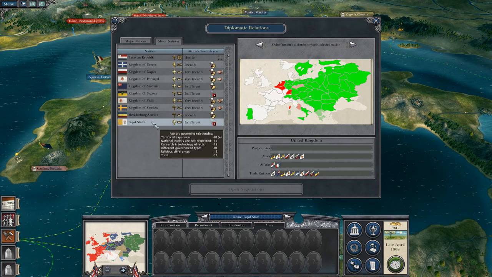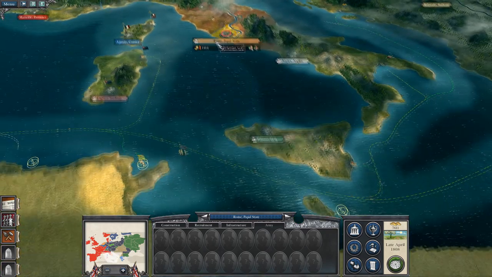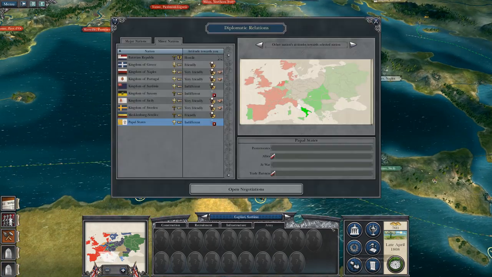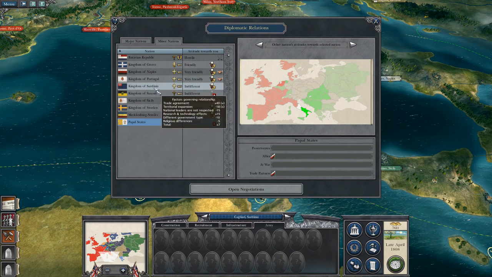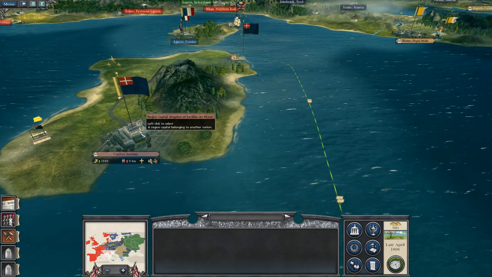Oh, do I send him to go down to hit the Papal States? Because the Papal States are allied with the Kingdom of Naples. That could allow me, well, once I knock out, I hit the French, then I hit the Kingdom of Sardinia, because they're not allied with anyone important, are they? Nope, they trade with everyone, but they're not allied with anyone.